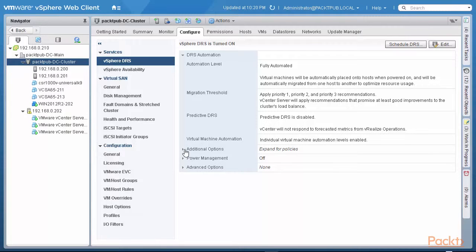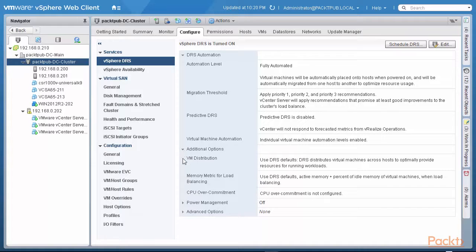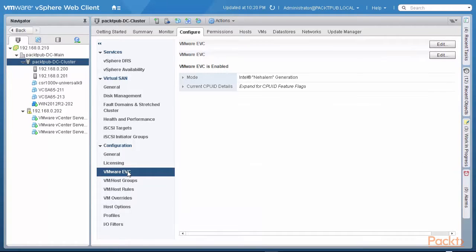The options here are all standard options for DRS. I changed nothing. When I created the cluster, I had the opportunity to turn DRS automation on, and I did that. I then looked at EVC, and I enabled it to the Intel Nehalem generation, which is appropriate for my system. So that was done as well.